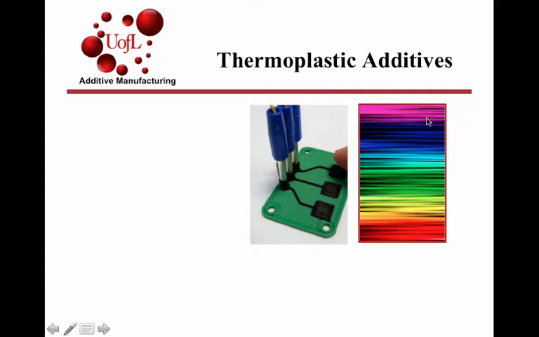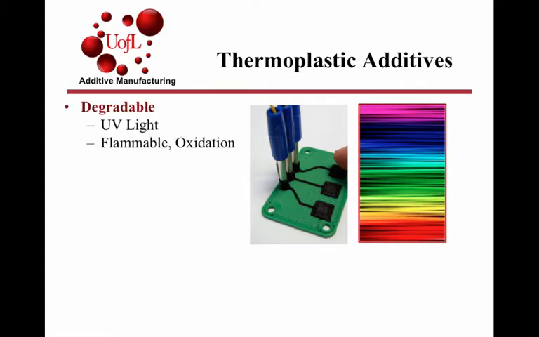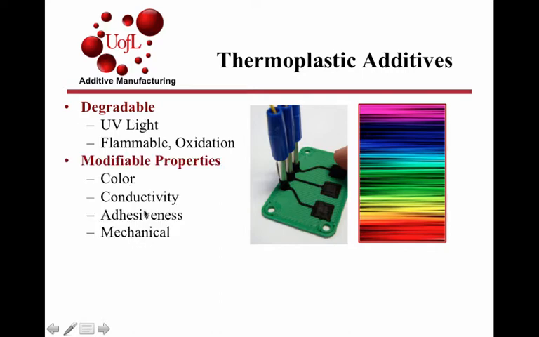As functionality began to get to be an important feature, for instance, you could add conductive fillers and improve the conductivity of printed regions to create circuits. So you would be able to have, in addition to a mechanical structure, an electrical component added in. We saw that there were a range of properties in terms of improving stability, improving mechanical properties, improving surface properties that could all be modified.